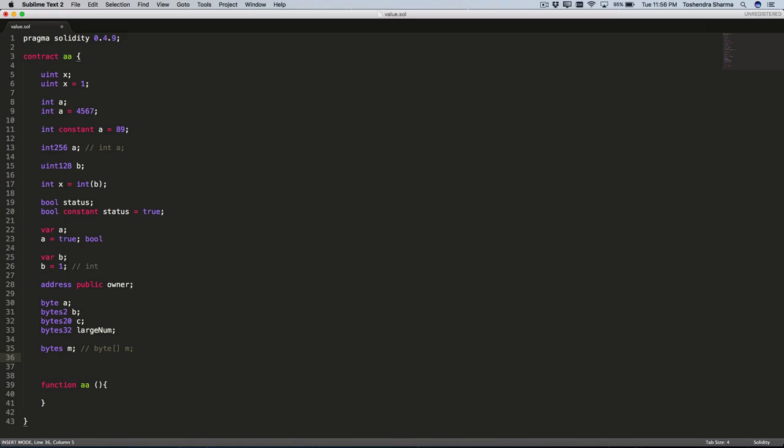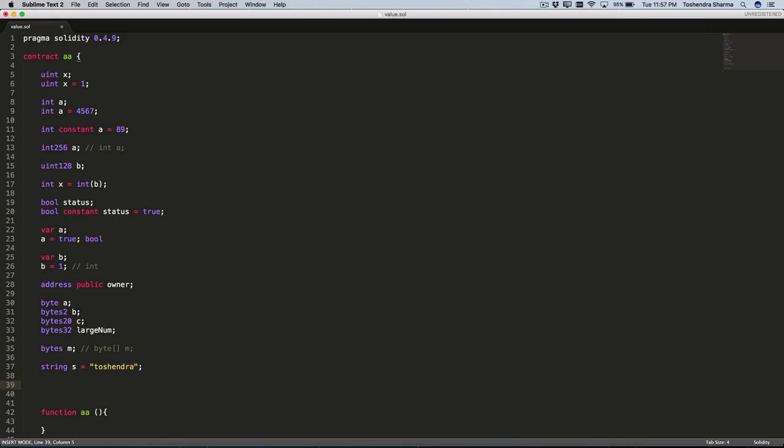We also have the string in Ethereum, where the string is just the same as bytes, but the string does not allow length or index access as of today. This may be allowed in the future, depending on the Ethereum compiler design. This is how a string can be defined: you type string, then the variable name, and then double quotes and the value. Remember, the string has to be in double quotes, not single quotes.